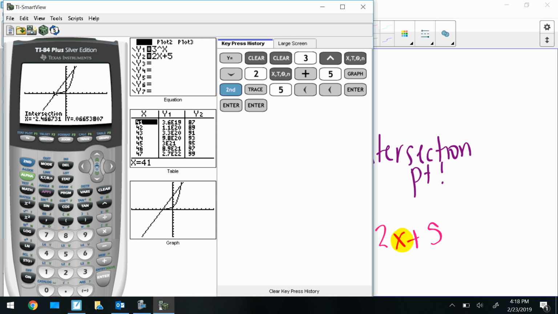Now, if you are an Inspire person, you have the mouse pad in the middle of your calculator, and if you get that moving with your finger, what you just need to do when you hit the intersection is highlight over the intersection you want to use. So it's almost like you're creating a boundary in your graph where you say, this is the area that I want to find my intersection. Once you have that highlighted, hit enter, and it should give you your answer.